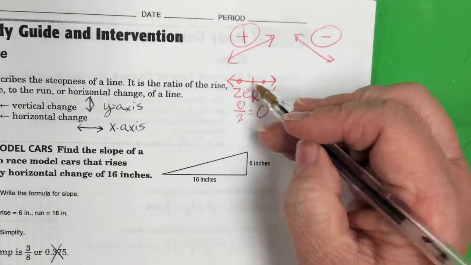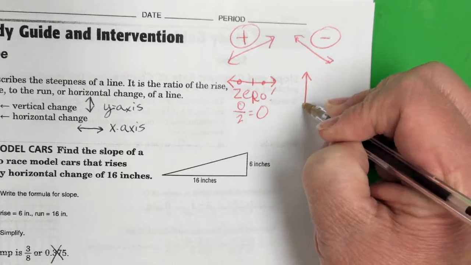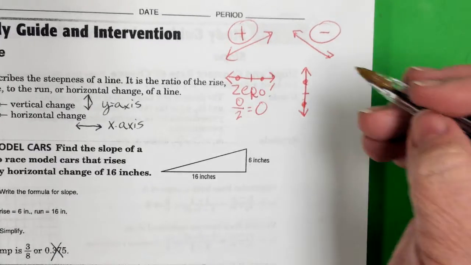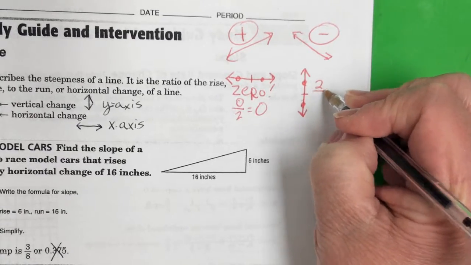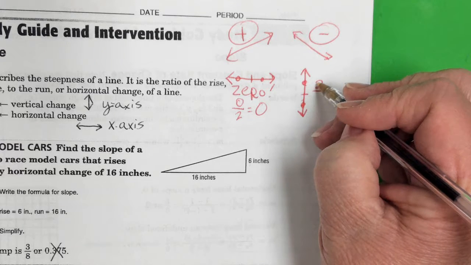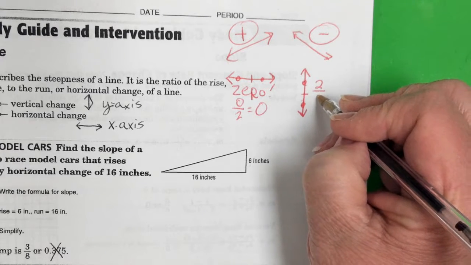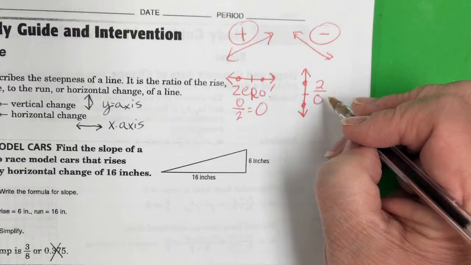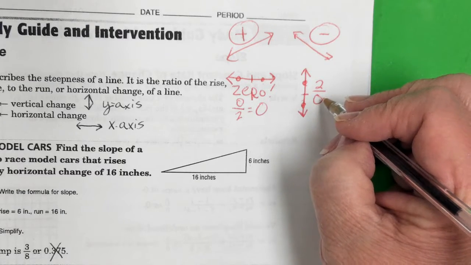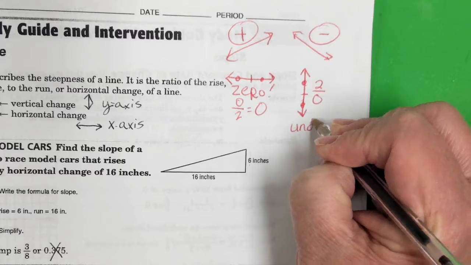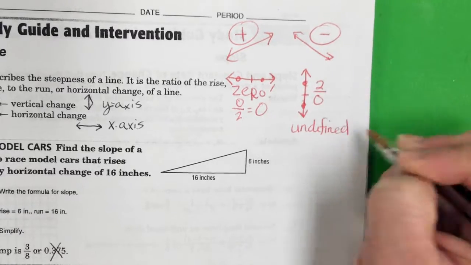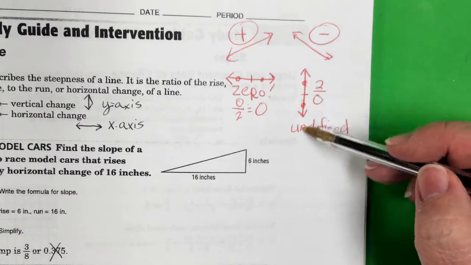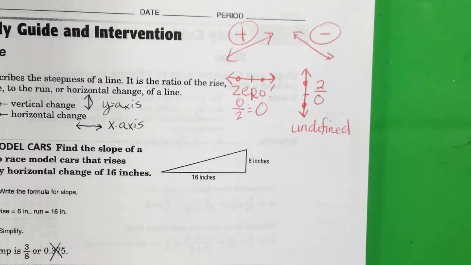Well, if there's totally horizontal, there's totally vertical. The rise is 2. Well, there's no horizontal change, so there's no run. And in math, for no, we have 0. And if you remember from the beginning of the year, you cannot divide by 0. And so that's going to be undefined. Remember, on a ski slope, a totally horizontal has 0 difficulty. You don't want to go down a slope that looks like this.